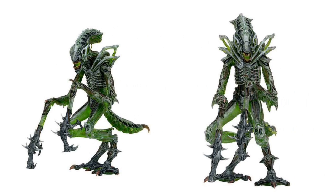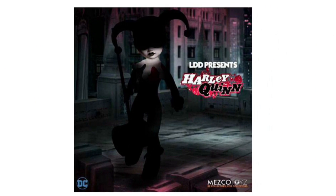Here is a really strange and creepy alien. When I was looking for Toy Talk images and things to talk about, I don't know where this came from. I don't know how old it is. It's just weird. You love xenomorphs, but this is really freaky. It's an insectoid xenomorph alien. Man, a lot of imagination went into that.